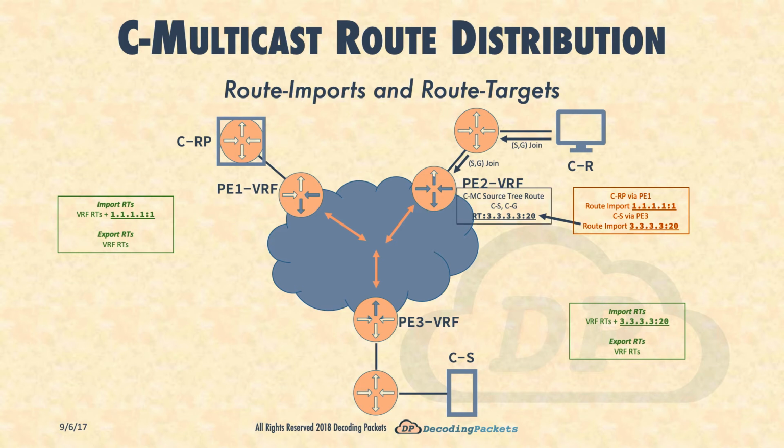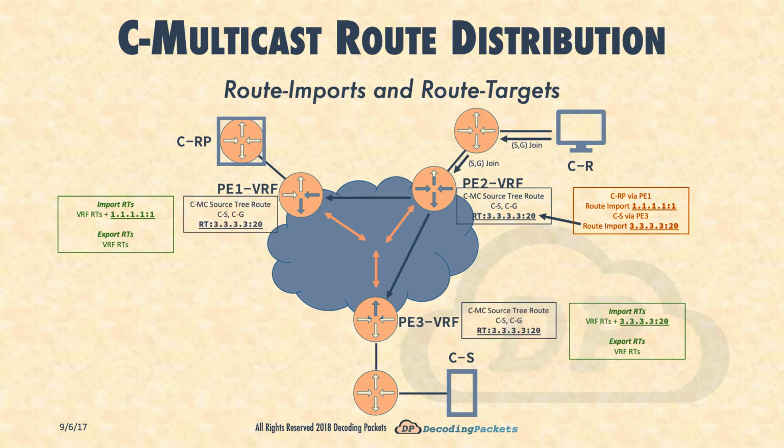Route's now complete. Neat little bundle sent out to the peers. The routes are received at the remote PEs and compared to the RT import list. This time 3.3.3.3:20 matches positively on PE3, which keeps the route correctly, not so much on PE1, where the route does not match any targets and is rejected. Hopefully that clarifies the operation of C-Multicast routes. It's not the most complicated idea at the end of the day, but only if you understand the pretty complex mechanisms sometimes associated with it.